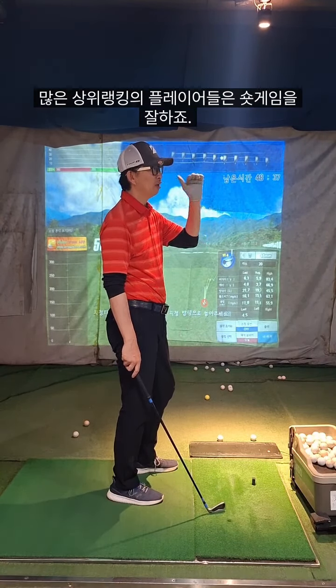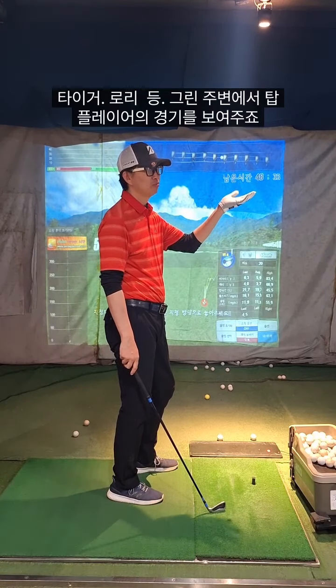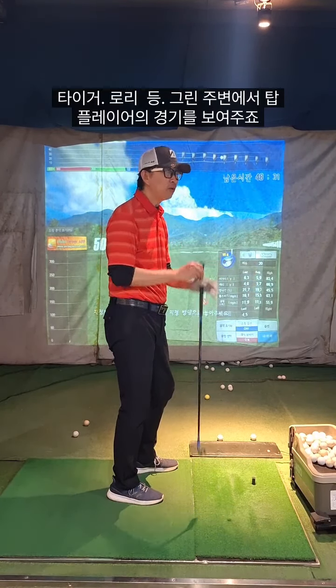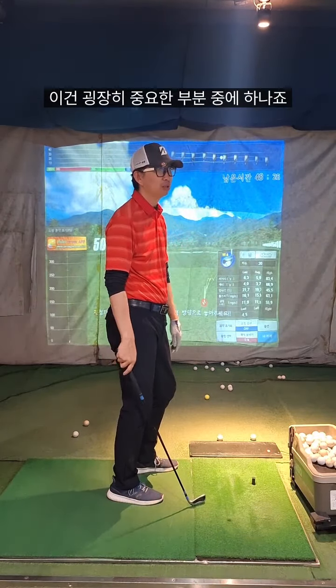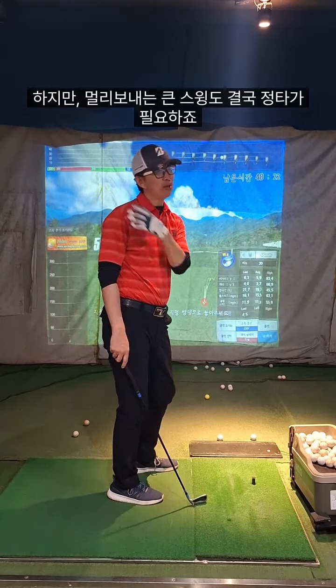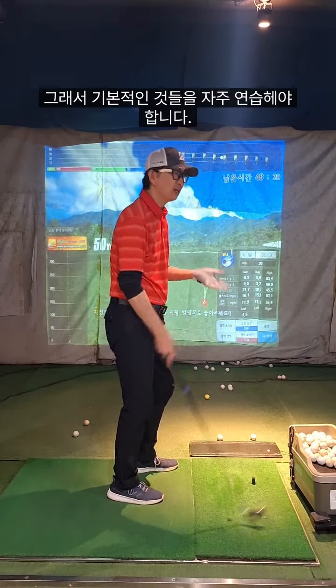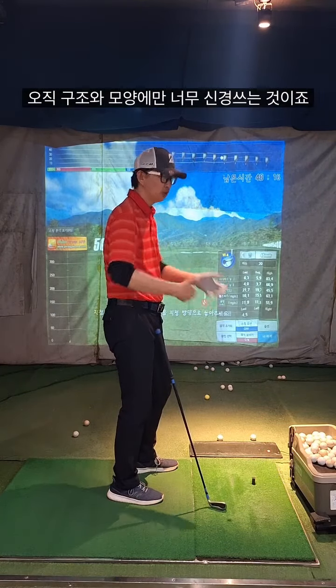All the top-level golfers, like Tiger or Rory McIlroy, are very good near the green. That is the most important part. But that is the same as the big swing as well. So it's basic. But so many people only focus on the structures.